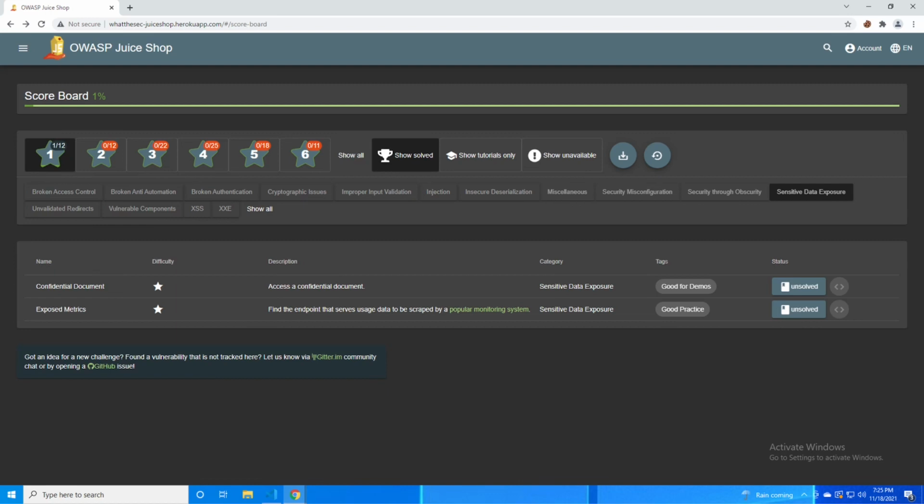There are different kinds of sensitive data exposure, for example. In this example, we're going to be exposing a confidential document, but there are other things you could be looking out for, such as plain text passwords, credentials that are either hard-coded or exposed to the end user that shouldn't be otherwise exposed, passwords, secrets, and even plain text values. So if you're dealing with a banking application, for example, there could be plain text account numbers or credit card numbers, which isn't good. So chances are, if you're asking yourself, should you be seeing this, there's a chance that you shouldn't be seeing it, and this would be a security issue.